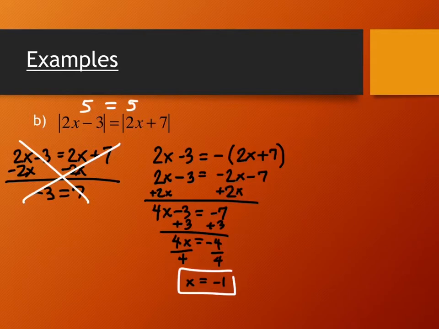Okay, so be careful. 5s kept blowing around in the wind through that entire problem, and 5 had nothing to do with what the answer is, right? It's just what both sides are equal to when I plug the number in. So x equal negative 1 is actually my solution.